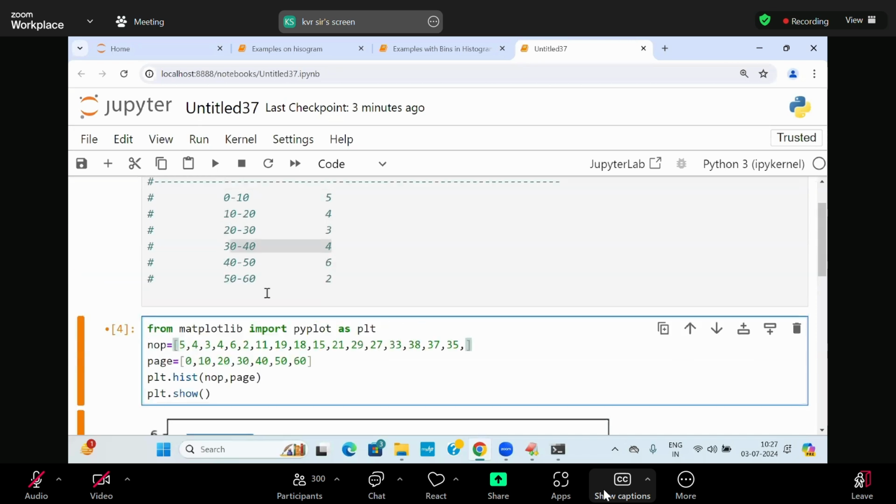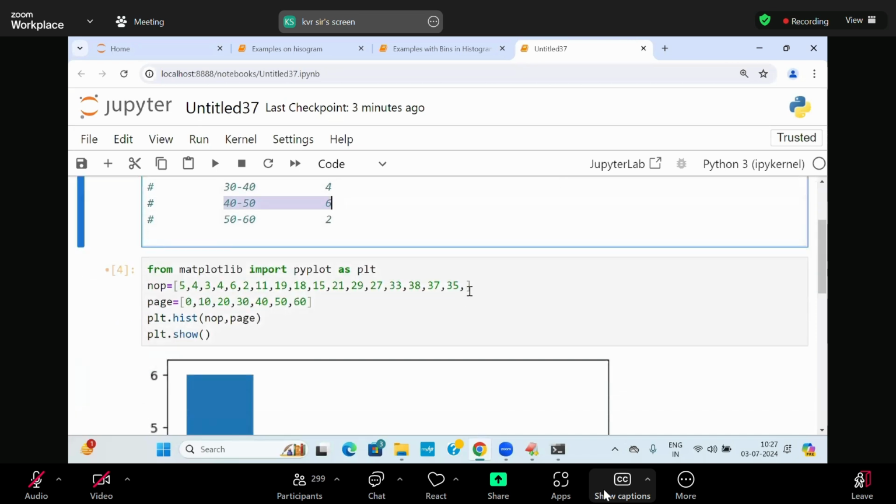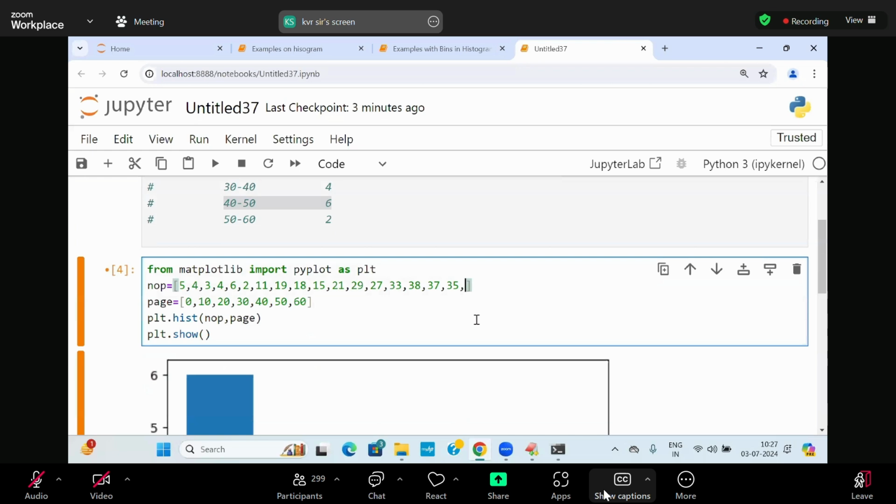Next I will go for taking what? 40 to 50, how many? 40 to 50. So 42 and 49 and next is called 44 and next is called 45 and then next is called 47. How many values? 5. One more I will write, 42 or 41. Next between 50 to 60, how many? 2. I'll say 55 and then 58.